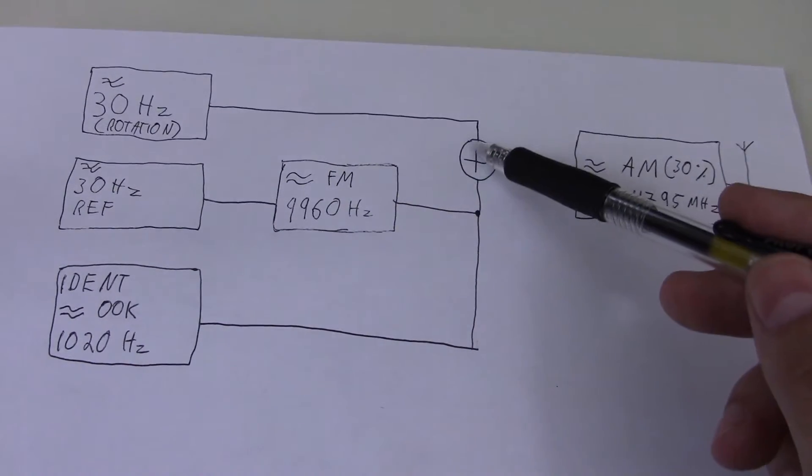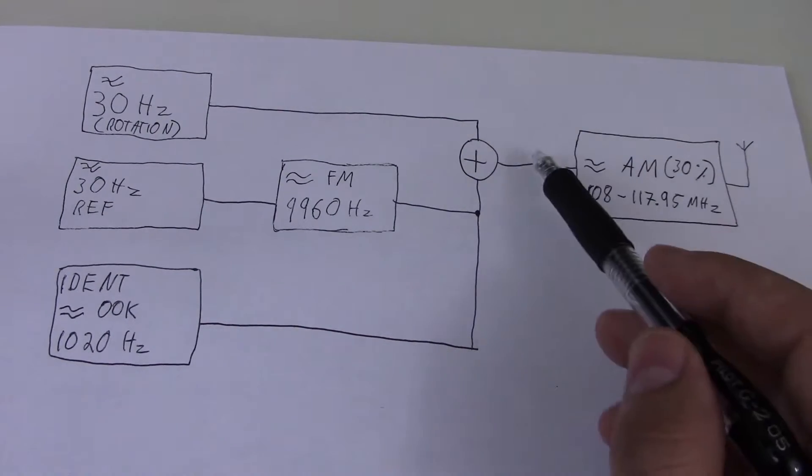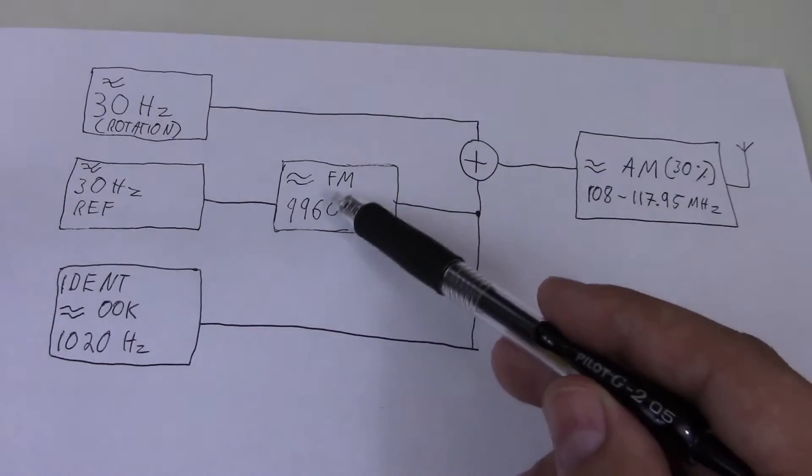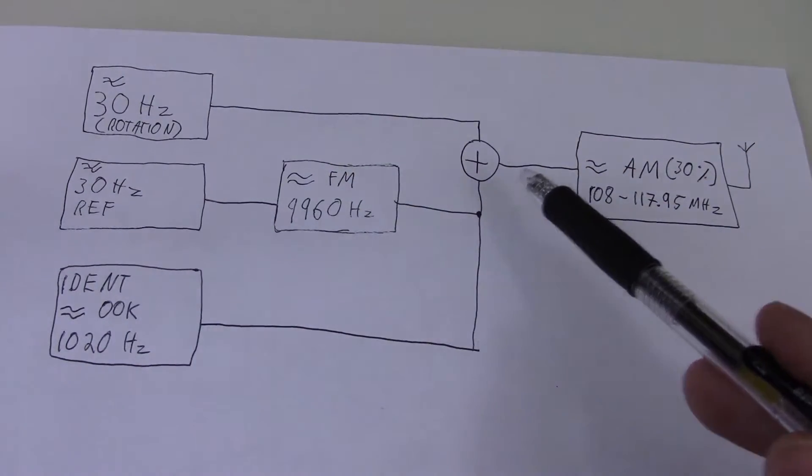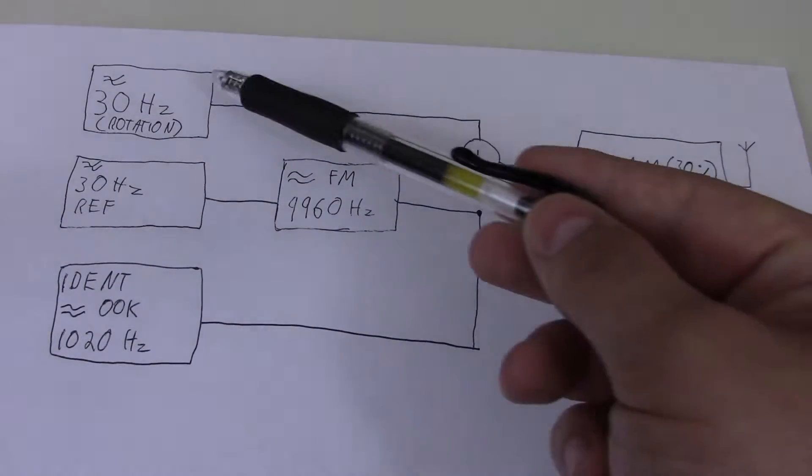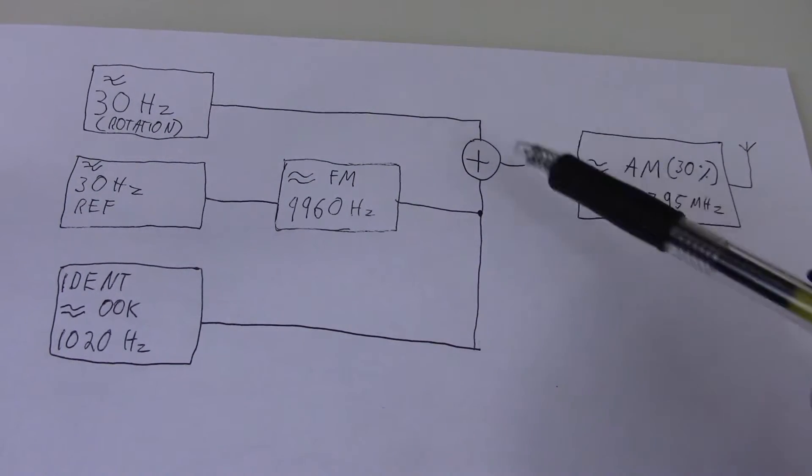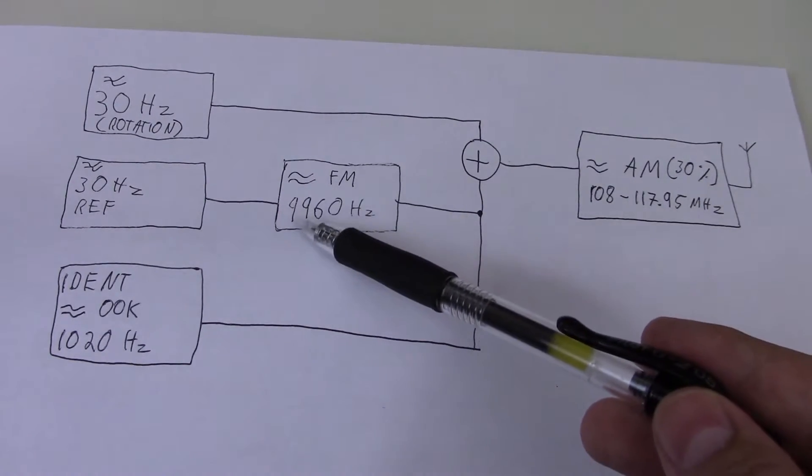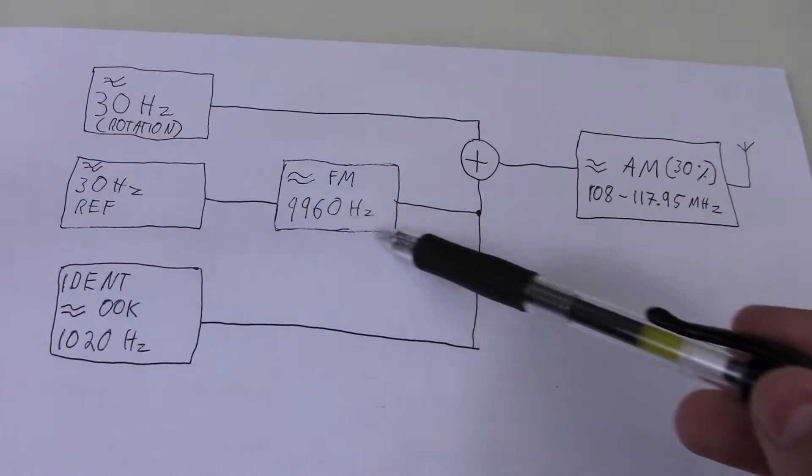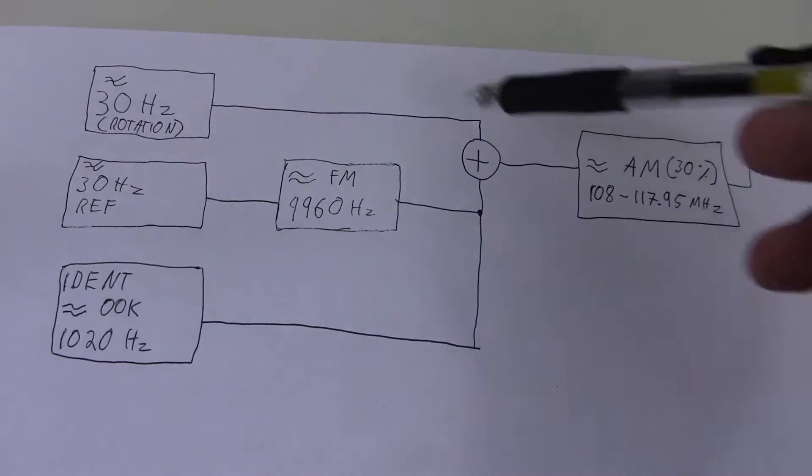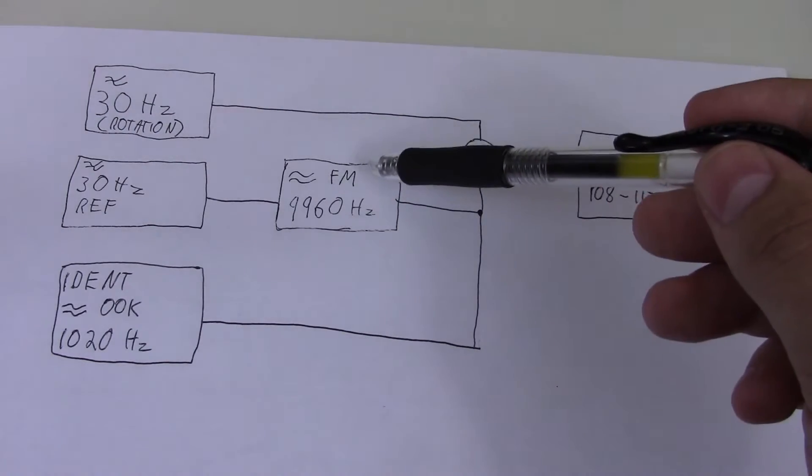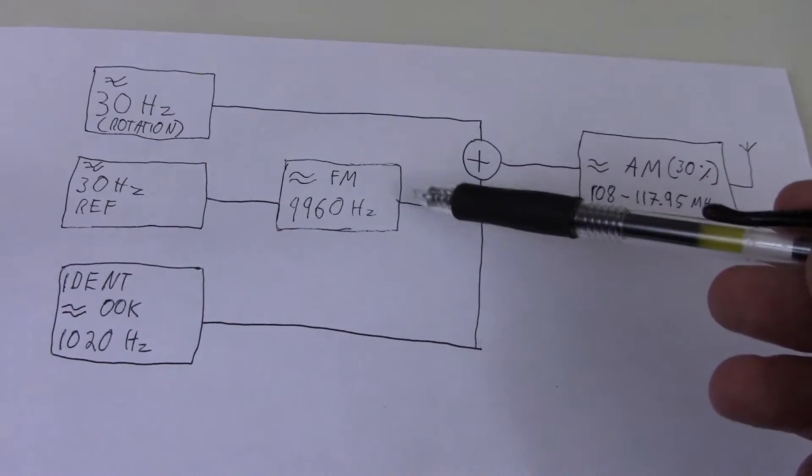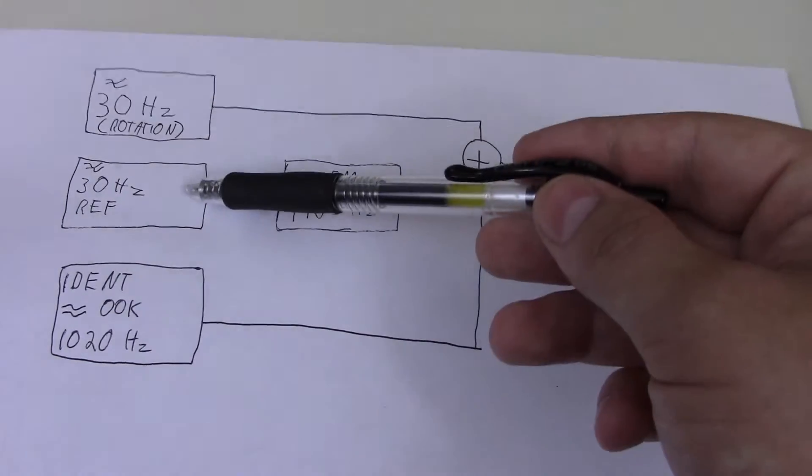Now, those two signals are mixed. Well, they're not mixed, actually. They're added. Very important. And then a transmitter is amplitude modulated with it. Or more so, this receiver is actually amplitude modulated by this signal. And this signal right here is generated by the antenna rotation. But what the receiver will see is a 30 Hz signal, amplitude modulated, generated by the rotation of the antenna. And in the same signal, in the same amplitude modulated signal, it will see a 9,960 Hz carrier. And if you FM demodulate this one, this carrier, just at the receiver side, you strip out the 30 Hz with a low-pass filter. And then you strip out the 9,960 Hz with either a bandpass or a high-pass filter. And then FM demodulate this reference carrier, you're recovering your original 30 Hz reference.